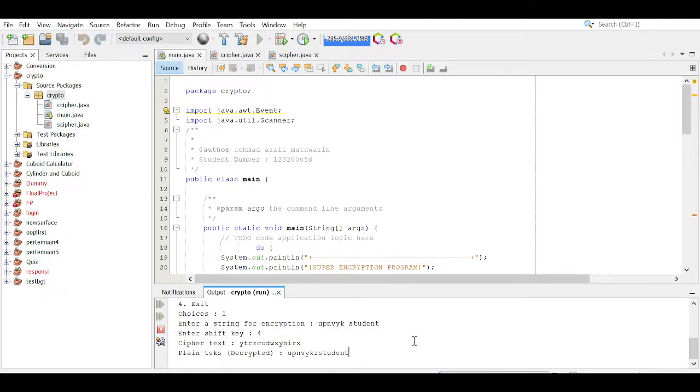Then we go to enter here. We're going back into our menu here. Next I will use the Cital cipher with the same string, and okay.